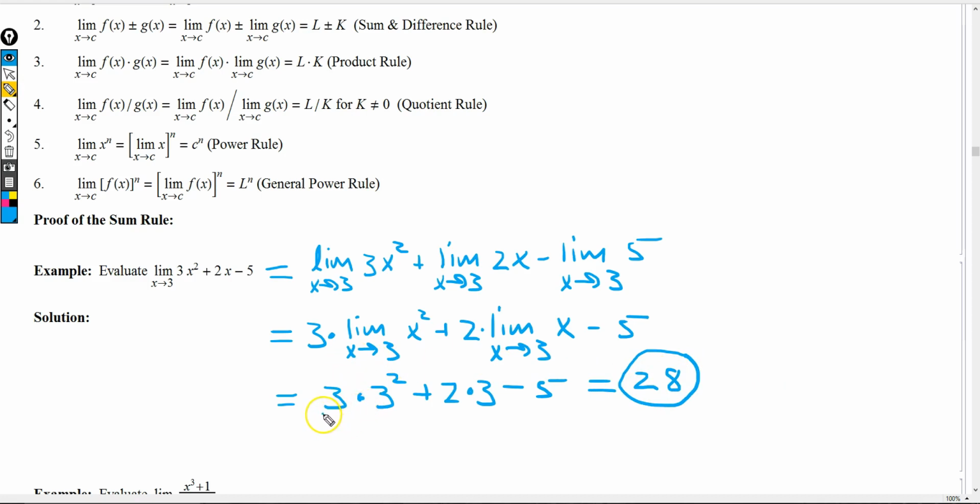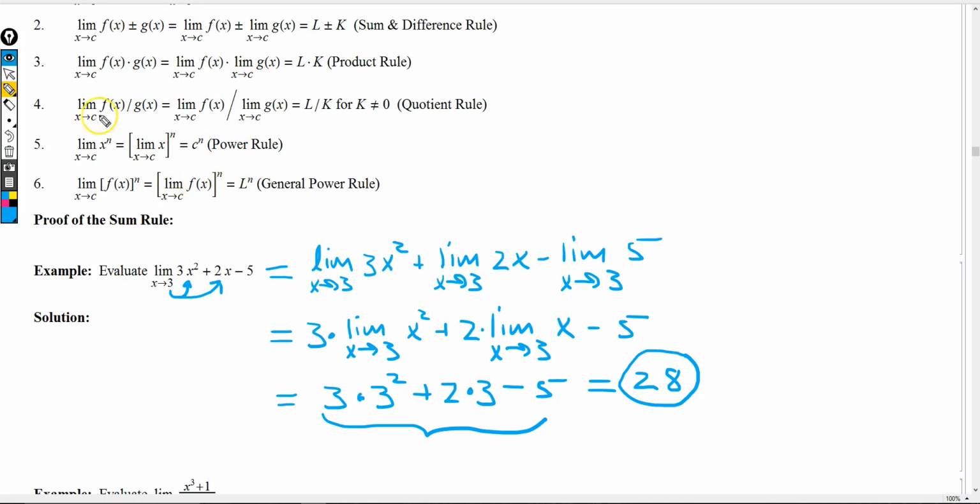Now you notice one thing here. If you look at how we have our answer written down here, it looks like we could have just taken this number 3 here and plugged it in for the x here and here. In other words, everywhere in our function, and just gotten our answer that way. We could have just plugged the x in. Well, yes, that's actually true for all polynomials, and that's a result that we'll state next. And that result is proven because of all of these results up here.